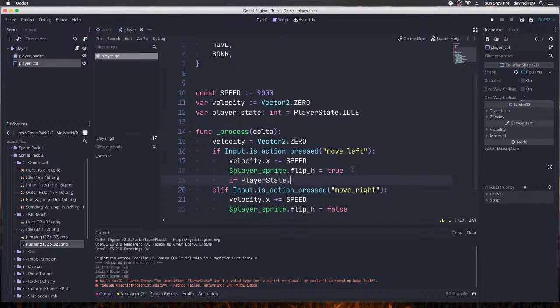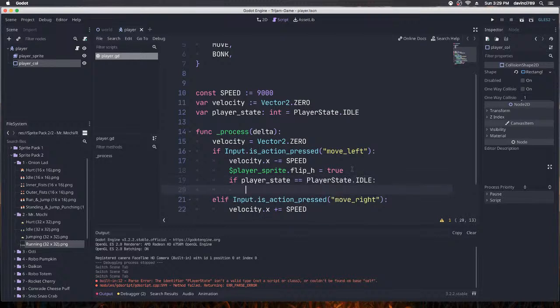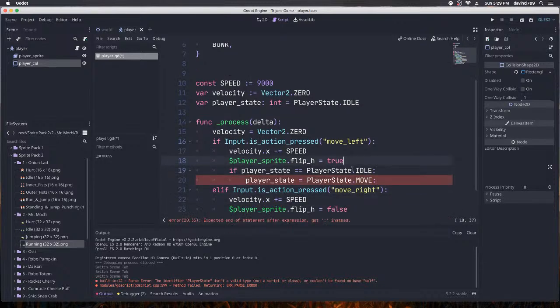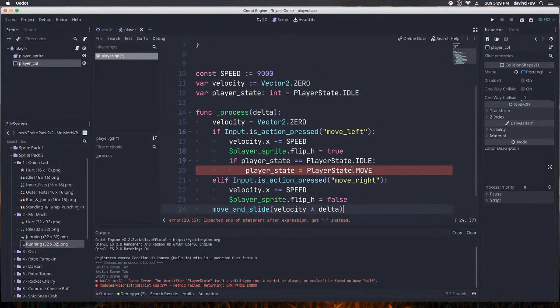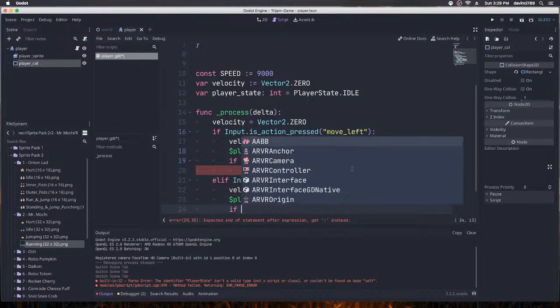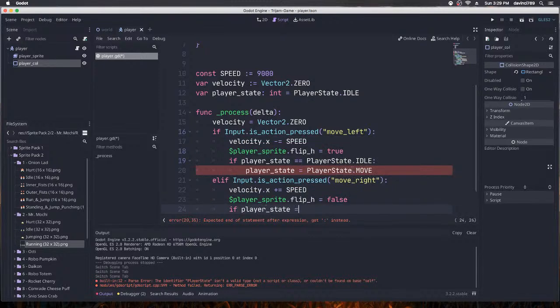If player state equals player state dot idle, player state equals player state dot move. And actually, I don't actually have to write this twice.